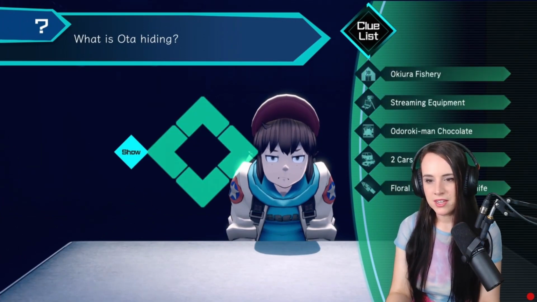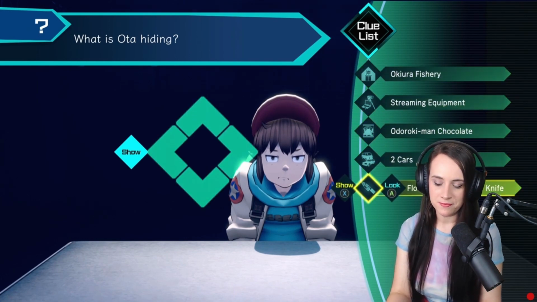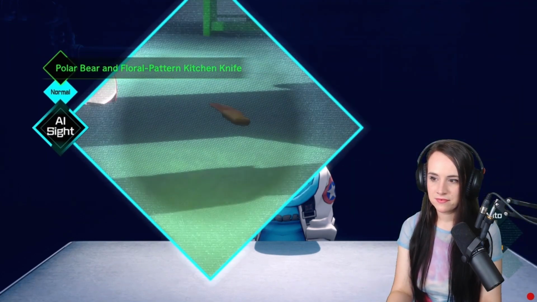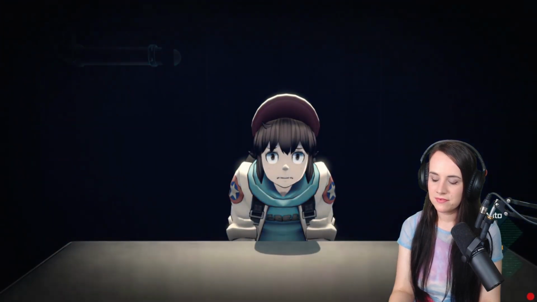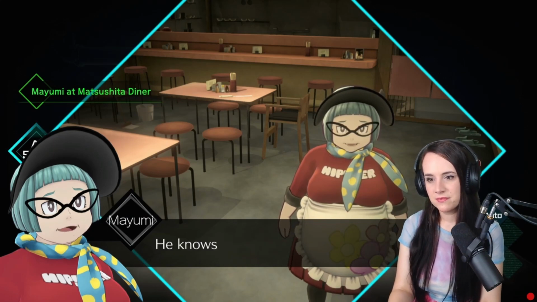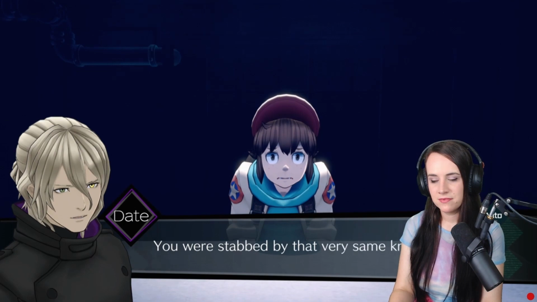What is Ota hiding? Oh, he didn't tell us about the knife. The kitchen knife with a floral pattern. "Mom, I love you always" is carved on the handle. Ota gave me that knife for Mother's Day when he was in elementary school. He knows how much I love flowery designs. You were stabbed by that very same knife.